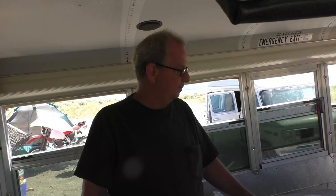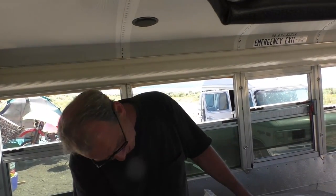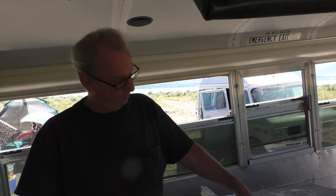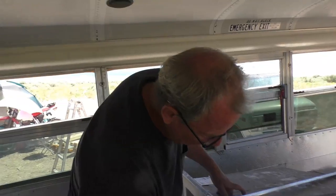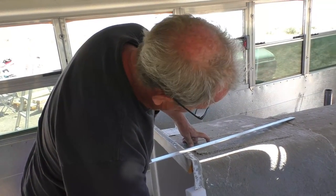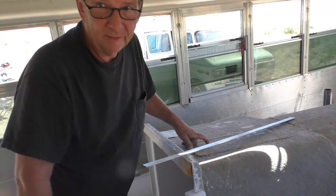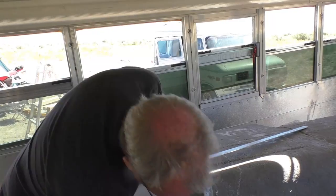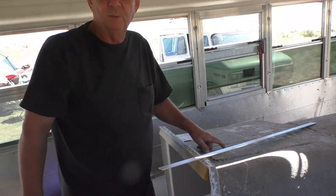Well, basically we've got 65 inches on the back from the bottom of the shower to the top. That's 5 feet, 5 inches clearance. But by the time you get halfway in here, you've got about 5 feet, 10 clearance. And then up here you've got 6 feet, 1.5.